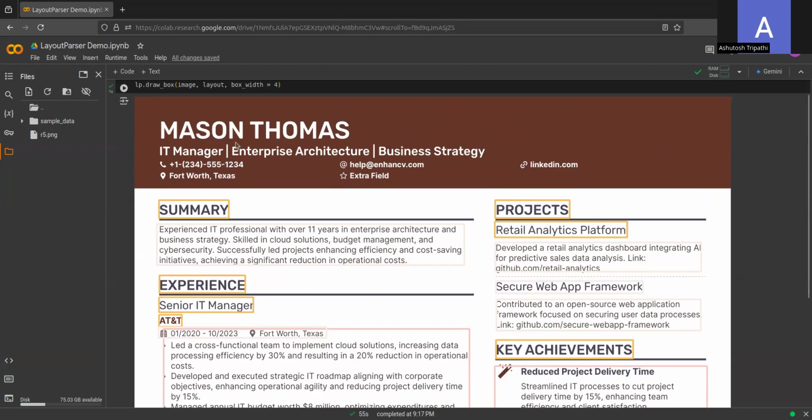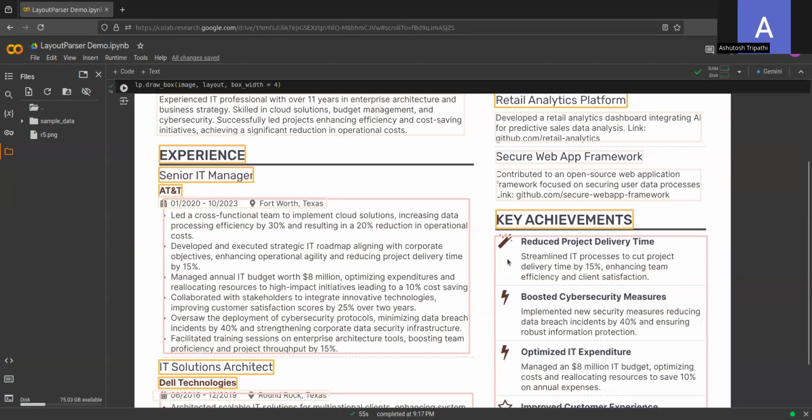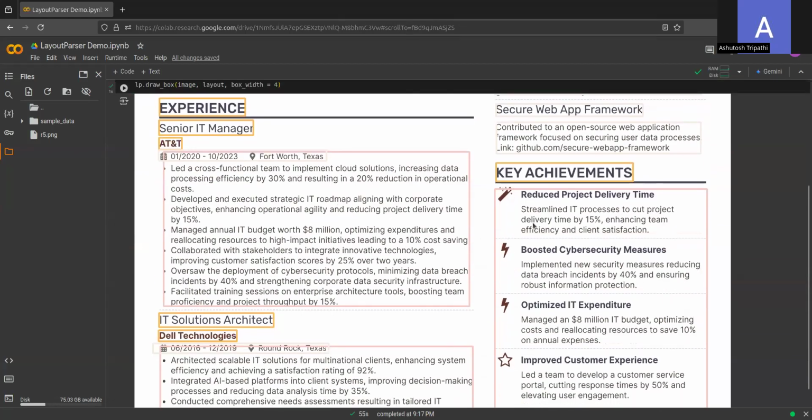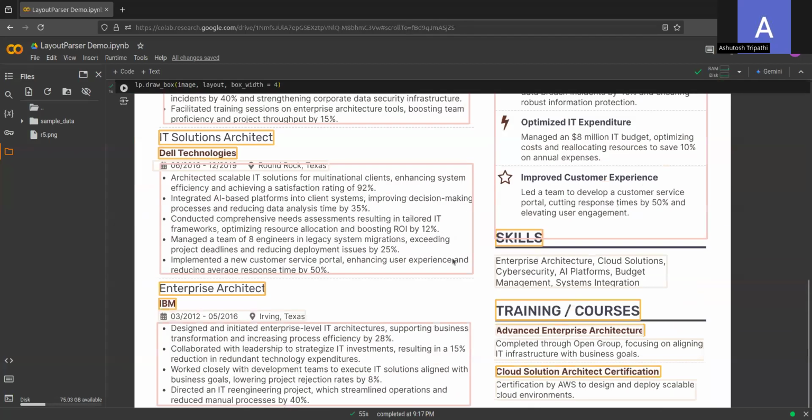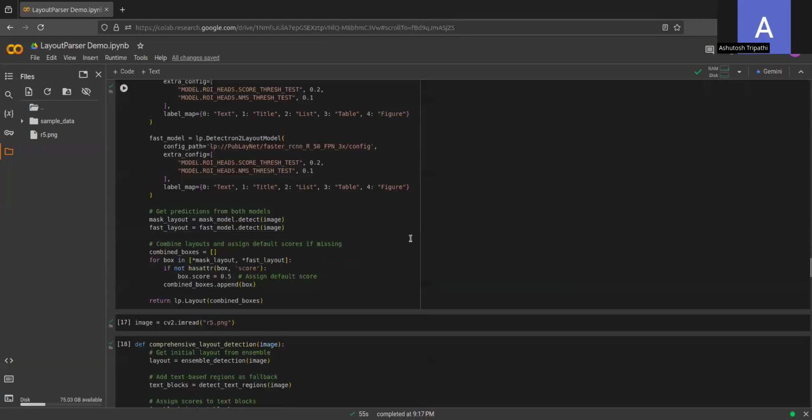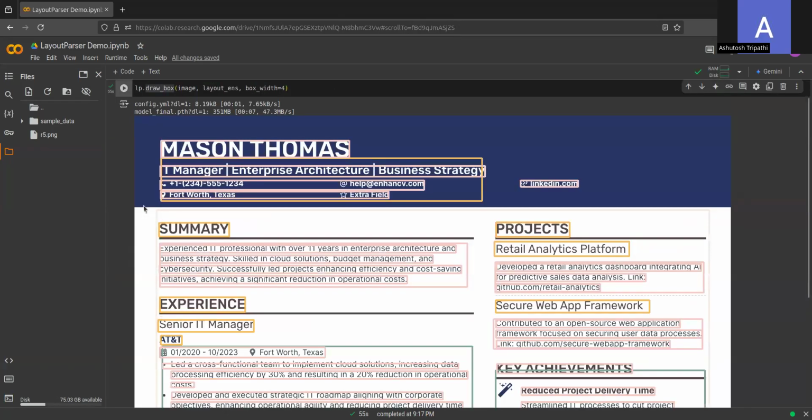The important thing is that it is the same image, but it has not identified this or these, and not even the line and the internal boundary. But after applying the ensemble, it has identified everything, you see, right?